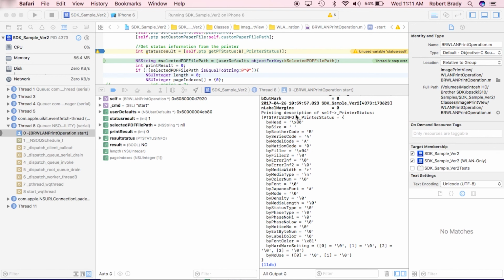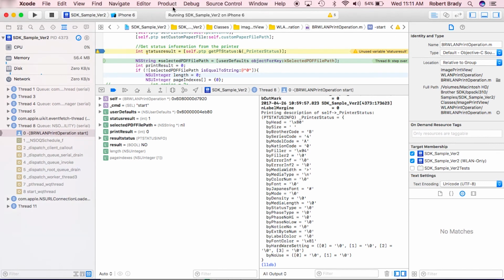So again, we'll just step through the rest of this part of the code here, and it'll print out the label. But that was just to show you how you can add in the status to get that information. At this particular point, we can check and verify, before it actually does the printing part, that we have the right roll in the machine, or prompt the user with a message to put in the correct roll before we get an error.